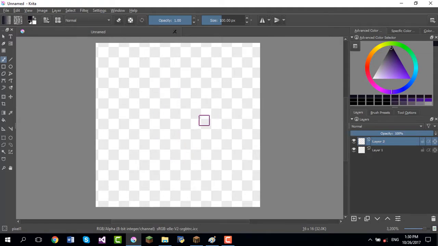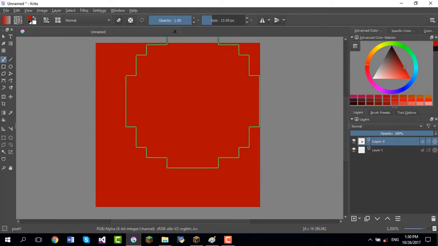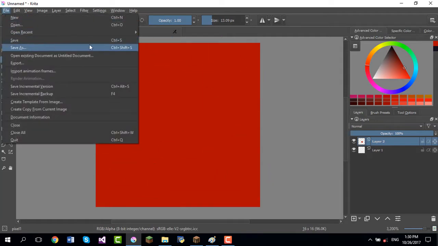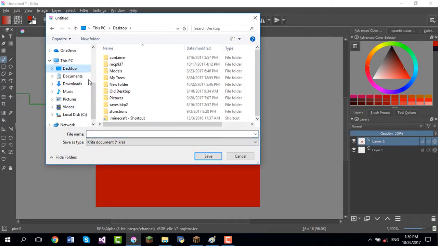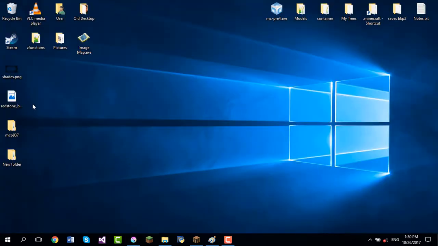Now let's say, for example, the texture that I want to create is a texture of a redstone block. So I'm just gonna do something like this. Let's say that's gonna be enough, not very advanced, nothing very complicated. Now I'm gonna save it. So let's go to the desktop and save it here as a redstone block. Very important to save it as a PNG file. Okay. Now here you can see we've got the redstone block just loaded in.